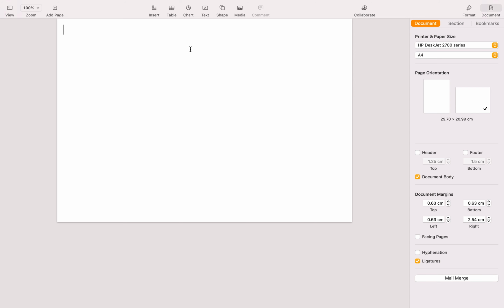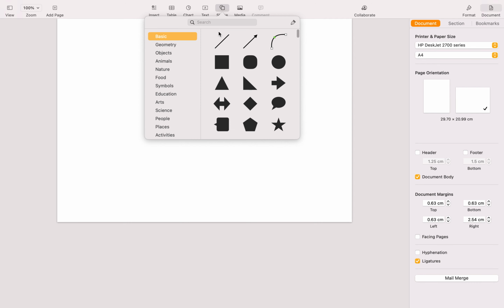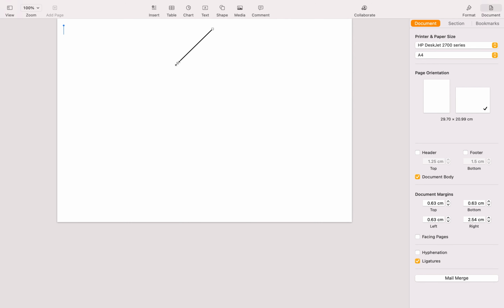So the first thing I'm going to do, I need to find a center. So I'm going to use a shape. This is the easy way I found to do it, and the Mac's pretty good. It will tell me where my center is. Not the center of the page, but the center of my printing capability. As you can see, it came up with that yellow line. That is where the center for my printing capability is. If I come across slightly, it will tell me where the center of the page is, but that's not useful to me because obviously it doesn't print right to the edge evenly.